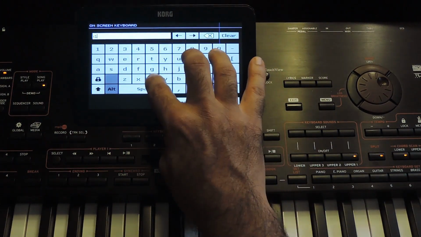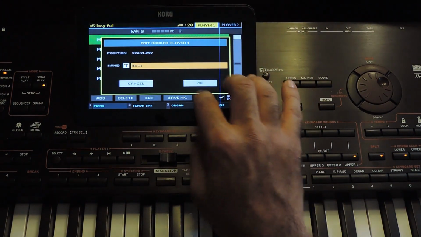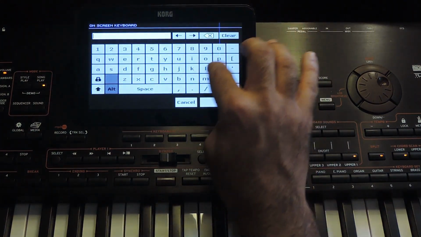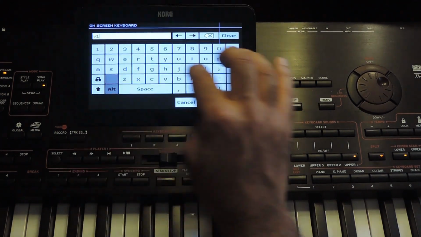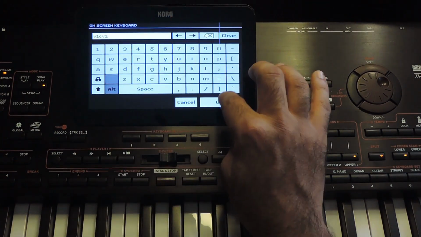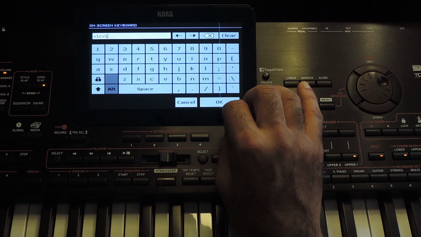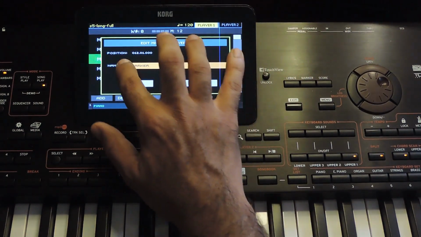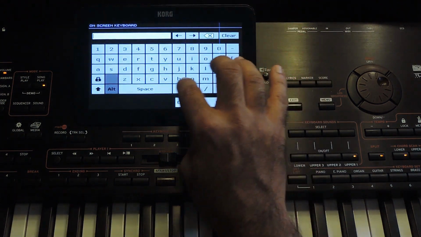This is intro 1, so naming it I1 CV1. V1 CV1 for variation 1. F1 CV1 for fill 1.